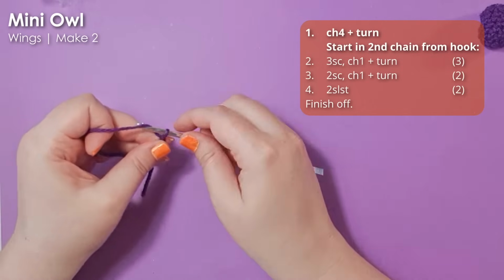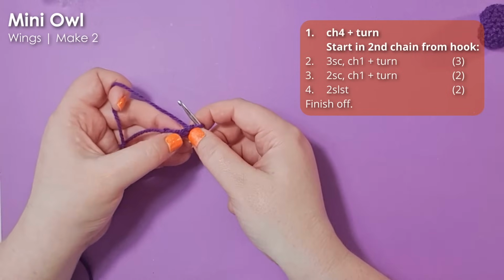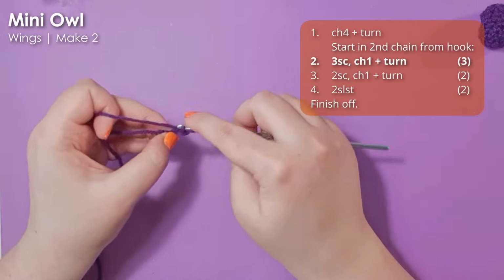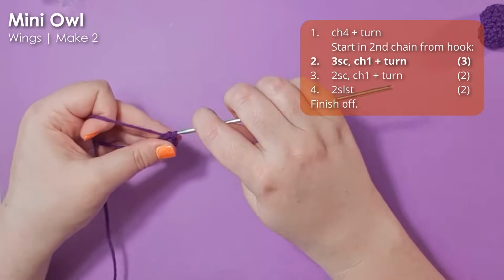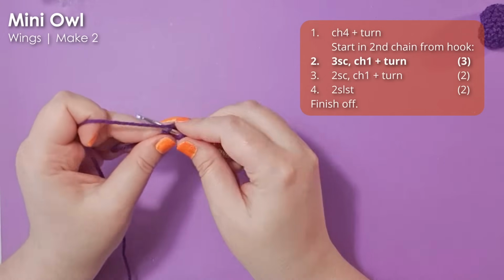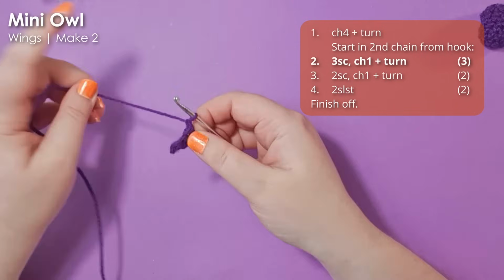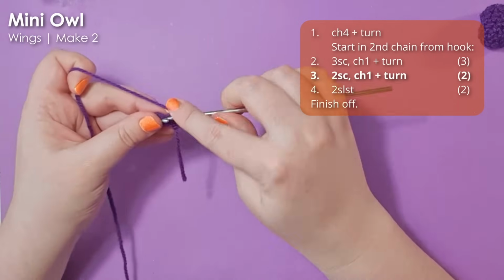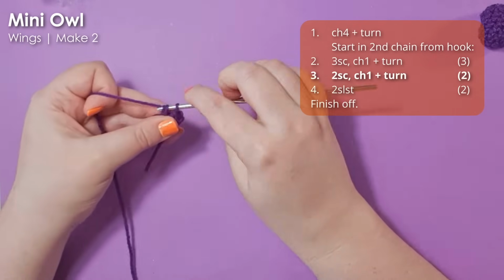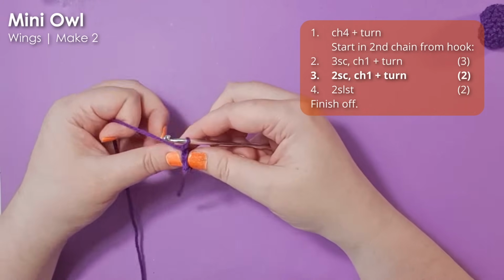And now we're going to make his wings. We're going to start by chaining 4. And then I'm going to turn and starting in the second chain from my hook, work 3 single crochet across. Chain one and turn. Then we're going to work just two single crochet, leaving that third stitch unworked, chain one and turn.